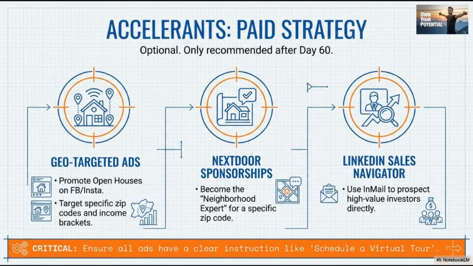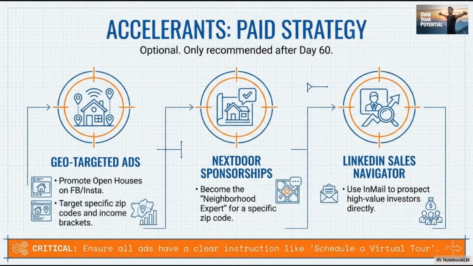Accelerate the paid strategies. Now, I'm not so big on this one, but whatever. This is the paid side if you want to get more and more visibility on this. So geo-targeting ads. We all know about geo-targeting ads, geofencing, stuff like that. If you don't know what geofencing is, go ahead and take a look at it. Basically, if you have an open house at 123 Main Street and you want to invite all the local neighbors within a quarter mile, half a mile, you can draw a geofence around that property through different services, and you can hyper hit those specific properties with invites to come to your open house through Facebook and Instagram ads. Target specific zip codes. I wouldn't do anything with income brackets.